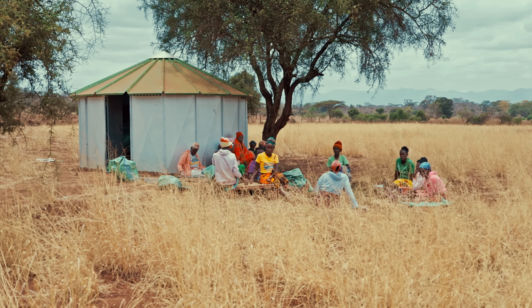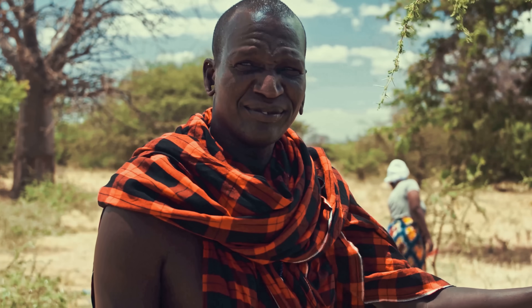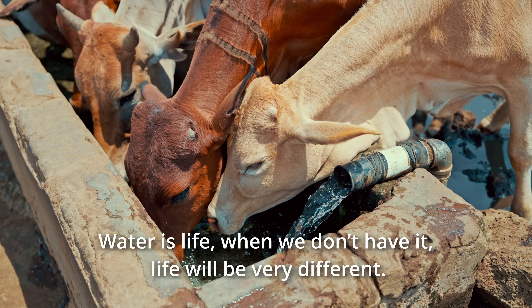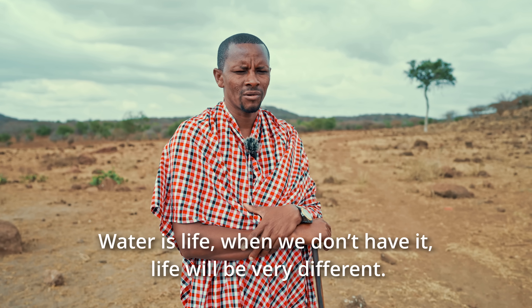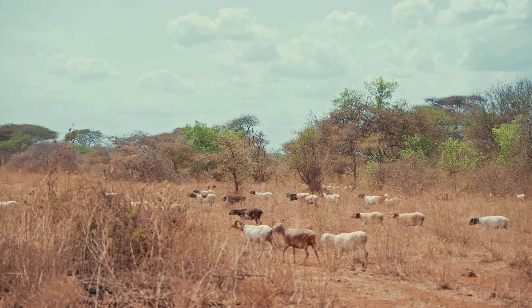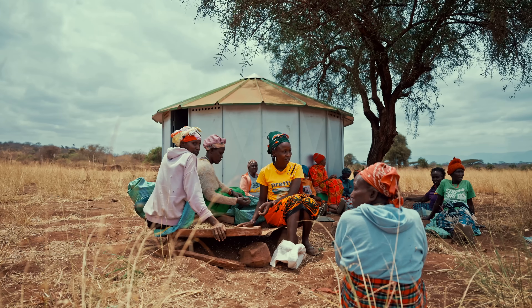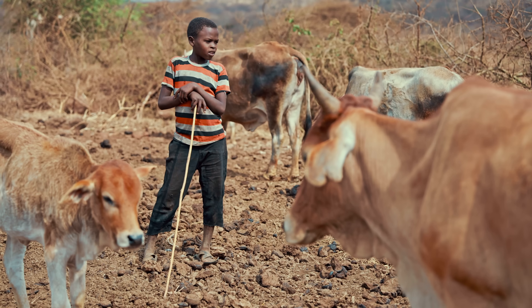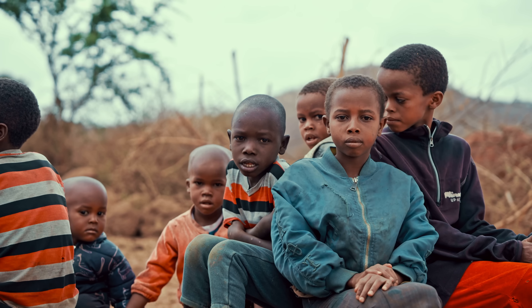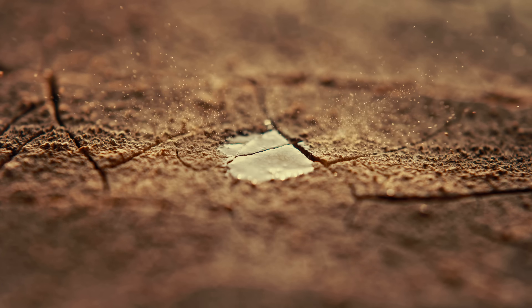The Maasai, whose livelihoods depend on healthy soils, have recognized the need to adapt to the changing climate. And it all starts with water. As the water dries up, so does their primary source of income. Cattle can't be kept, families can't be fed, and people leave. The Maasai way of life, their culture, traditions, and custodianship over these lands could be lost. So if we want to restore the land, we need to restore the soil's ability to absorb and retain water — and we're meeting with the people who have perfected a genius way of doing just that.